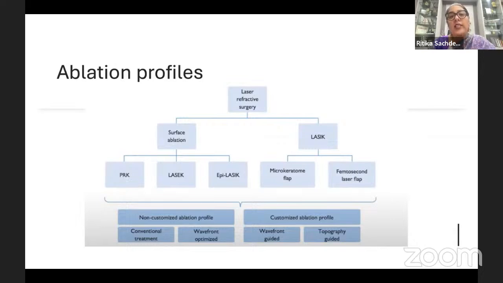Now, when we understood that the excimer laser is treating your spectacle power but inducing aberrations, we said that aberrations are bad and we should try and treat them after mapping them. So once a person has aberrations, let us try and give near perfect quality of vision and not only remove the refractive error, but also the aberrations that are intrinsic to the eye. So came the wavefront customized or wavefront guided treatment, that we will not just remove the second order, we will remove your higher order aberrations, right? But the point is that higher order aberrations were not significant in all cases.